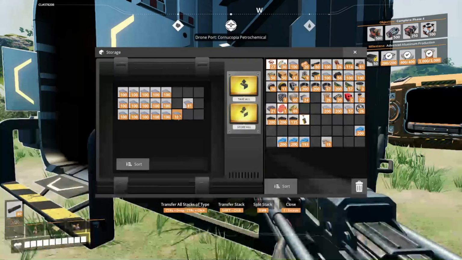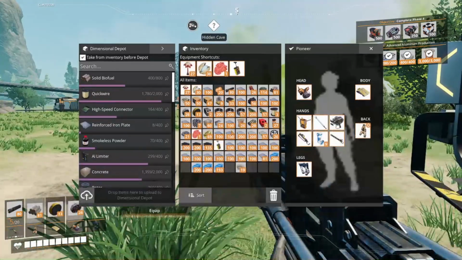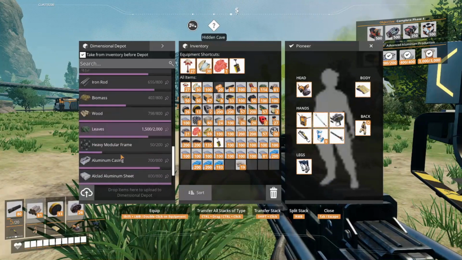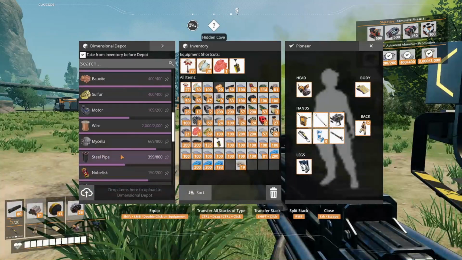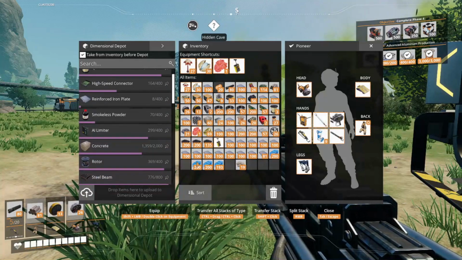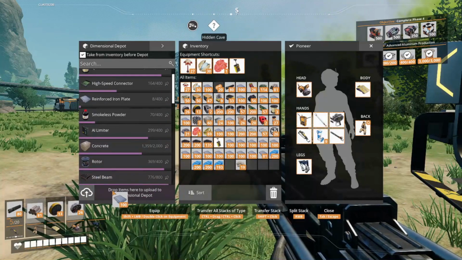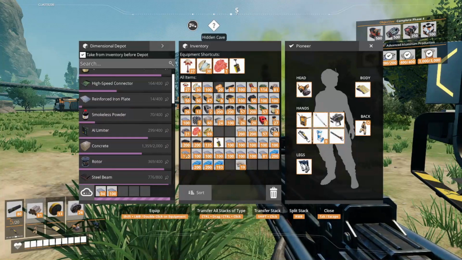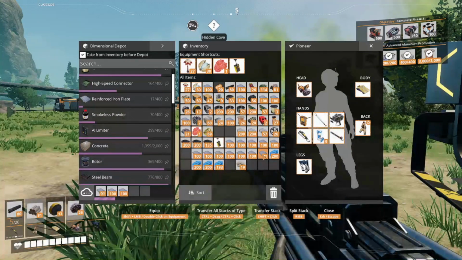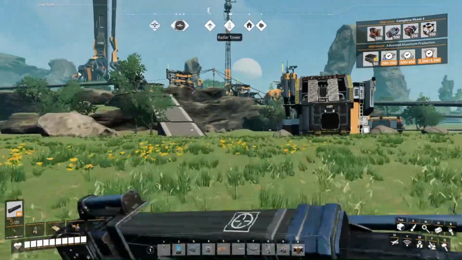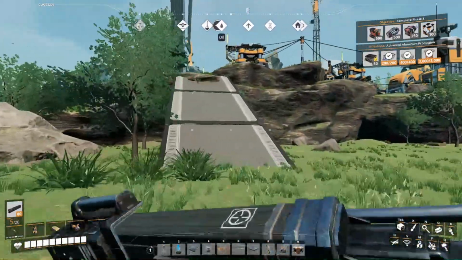Well, I'll just take all of this stuff here. And then I got a lot of cable. How much? I can't tell from here how much reinforced iron plate. Oh, I am running out of this stuff. 1, 2. Okay, I should have 3, and put some of those in there too. That way there'll be more room for the cable.